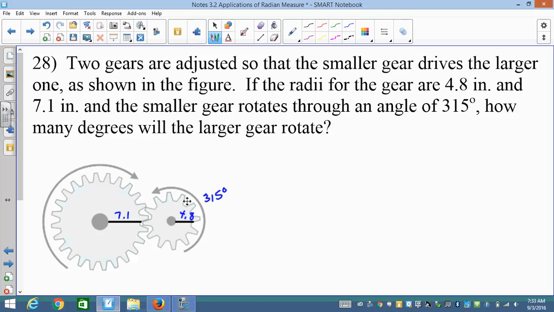So we have a couple of radii here, and we have an angle going on here. This guy here is 4.8, this one is 7.1, this guy goes through 315 degrees. And here's the discussion we need to have. Would you agree, surface area-wise, that if I went through here 22 inches on a rotation, this one here also went through 22 inches kind of thing. That's why I want you to think about going, it doesn't matter the size.